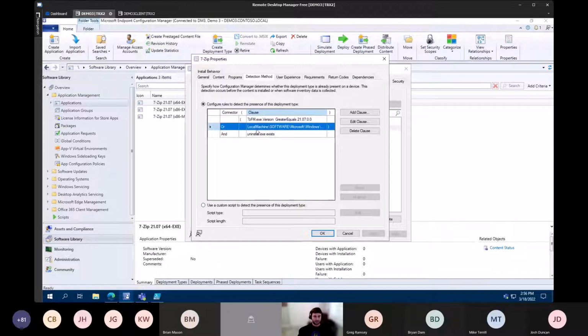You'll also see I've got connectors here, and you can actually do some really crazy stuff with connectors and grouping. I had been packaging software for about 2 years before I realized you could actually click on this connector button and switch it from and to or. I really wanted to point that out because it just blew my mind when I realized it was a button. If you're not clicking on it, it really doesn't look like a button at all. There's a button for grouping and ungrouping, but there's no button to say switch this from an and to an or. So I thought these were just stuck as ands.